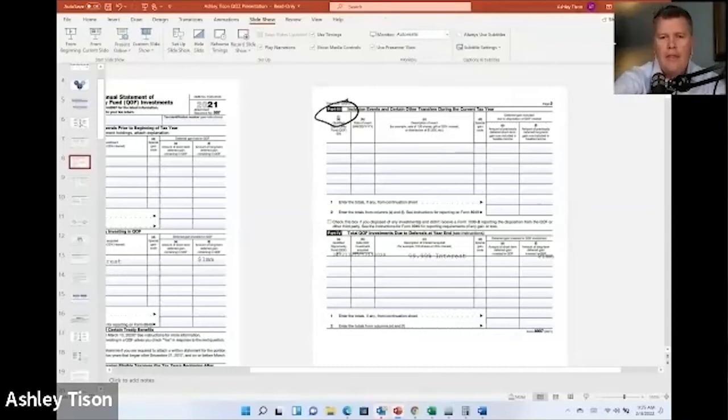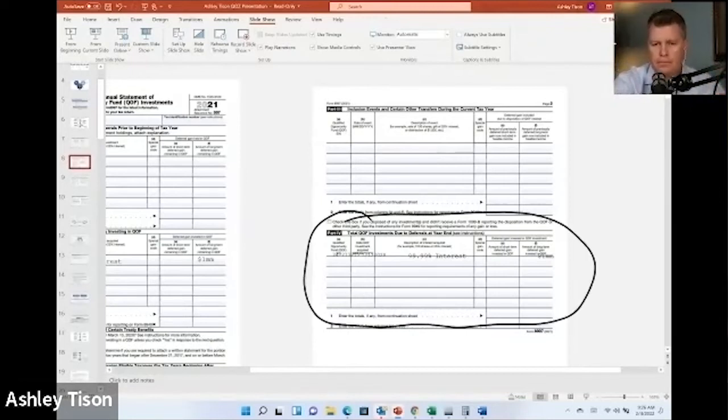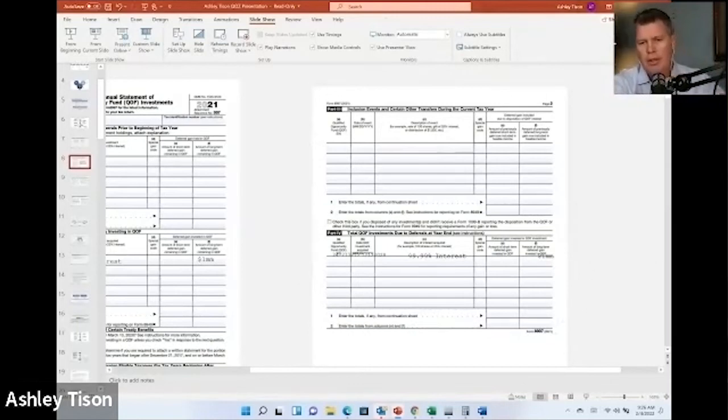Okay. And then part 4 is going to indicate effectively your net, right? So you're going to total up and balance out the initial money that you had at the beginning of the year, the stuff that you added during the year, the stuff that you subtracted, right, from any inclusion events, and then you're going to total that up right here. All right. And so then you're ultimately going to have your totals down at the bottom. And so that's Form 8997.